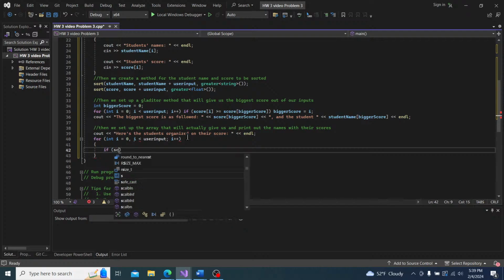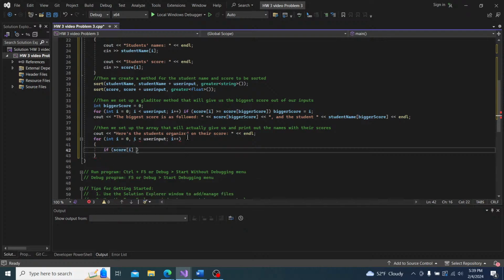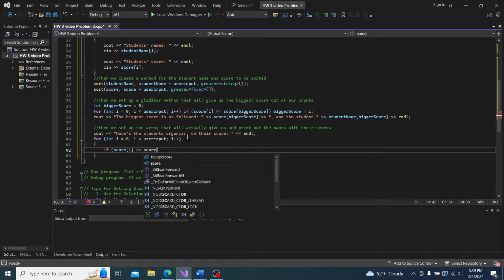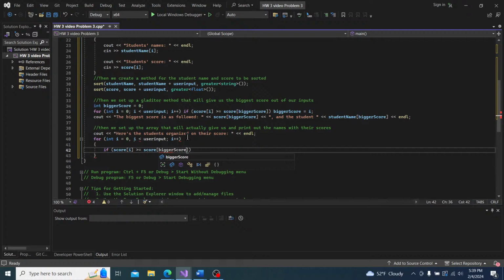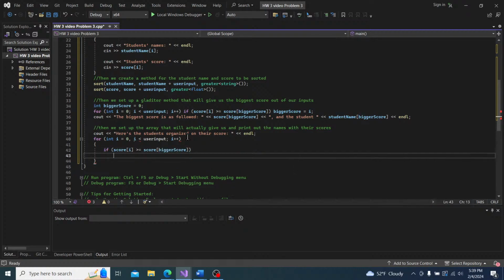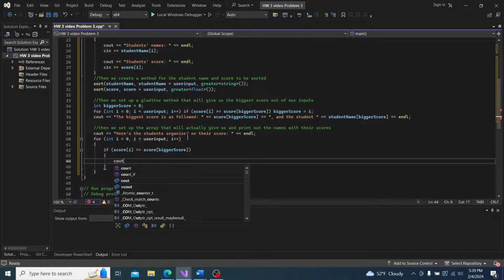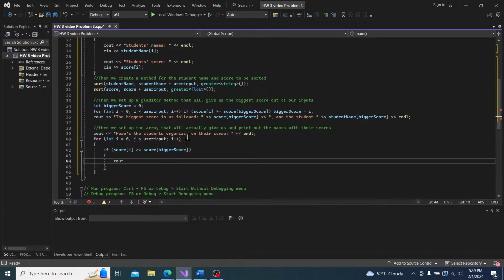If score I is greater than or equal to the bigger score, this will print out the student name with the bigger score. And adding a little thing there so it would look a bit better. Oh, and I kind of messed up the wording. Whoops-a-daisy.